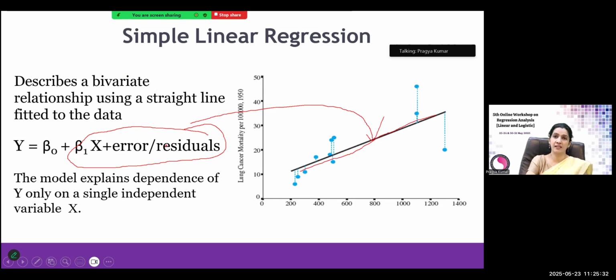And this is using the method of least square. Least square means it looks at the value of the residual, sees where the residual is minimum, and then plots this line. That's why this method is known as ordinary least square regression. Have you understood this up till this point? Am I making sense to all of you?